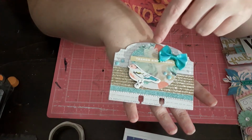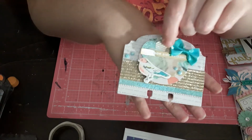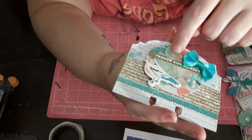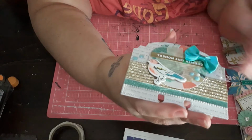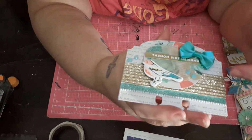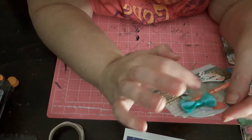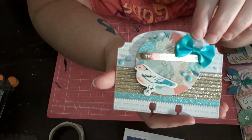Popped that up. Used an ephemera piece that also has words, but it's like acetate, and the printed words on it are gold. And then we have another little die cut here, a circle in the glitter paper, a bow to match, and a lot of bling. Of course, the bird. And then it says, cherish this moment. So really cute and simple.